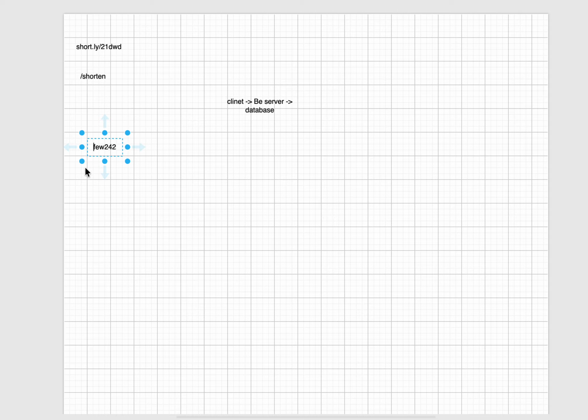Base 62 means we use A to Z, a to z in small, and 0 to 9. That's 62 possible characters. So instead of exposing 1 2 3 4 7 8 9, we can encode it into a much shorter string, something like 8M3K.